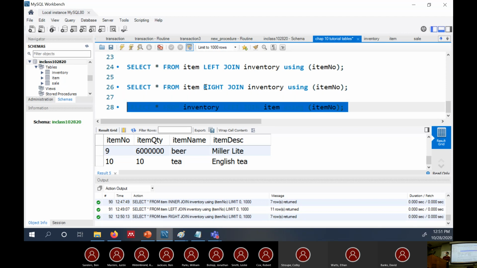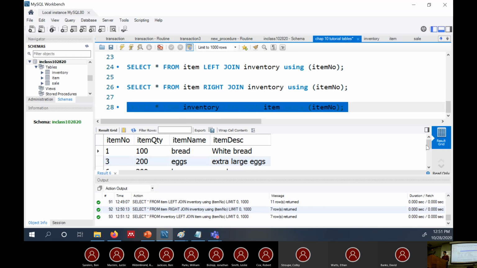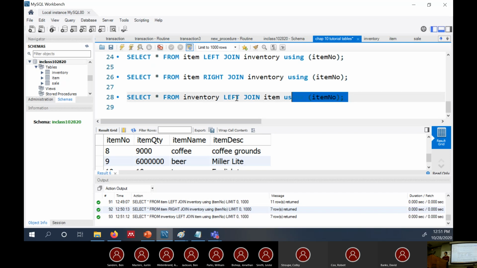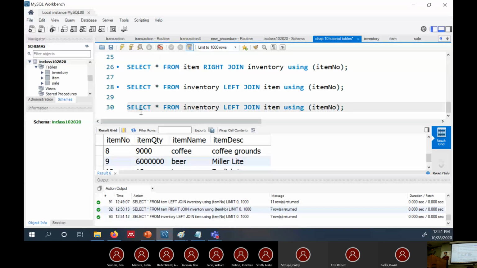It should be the same as this right join up here, where we're only going to have the items that are present inside of, in this case, the inventory table. So let's just go ahead and run this. And yeah, exactly like I predicted, that's what we see. So, basically, we can reverse this, and we have lots of different flexibility for how exactly we want to go about this. So if we did the same thing here, we're going to copy this and do a right join. Should be the same as the very first join that we did using the left join above.